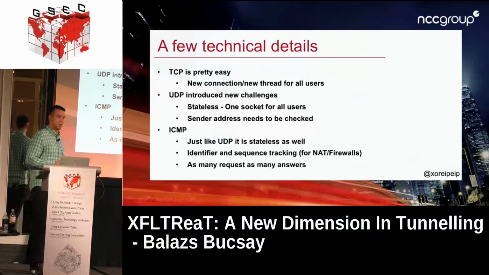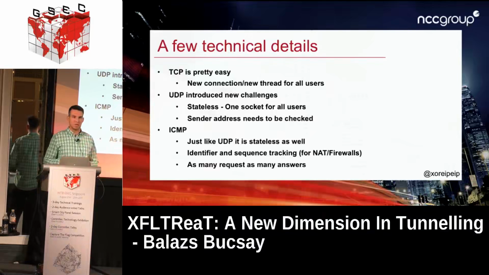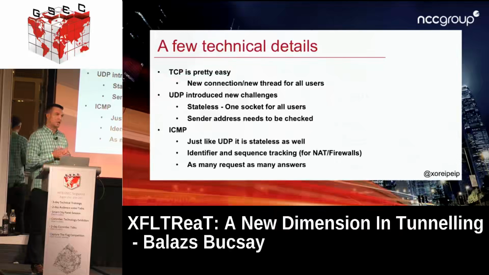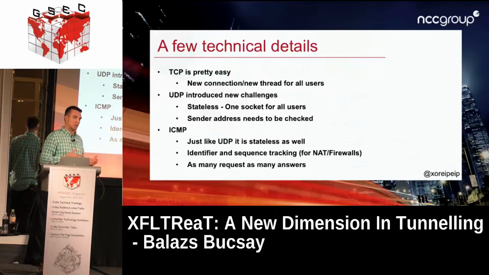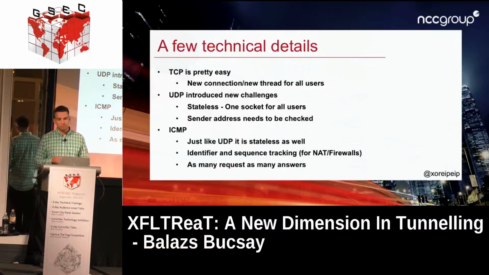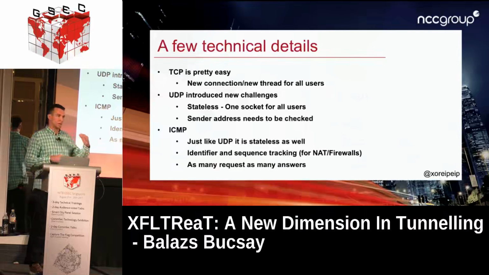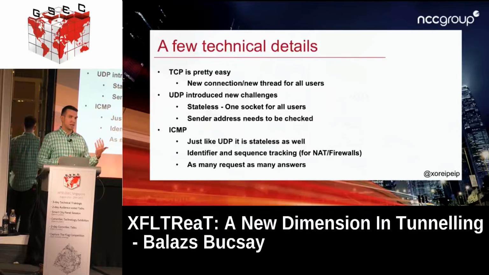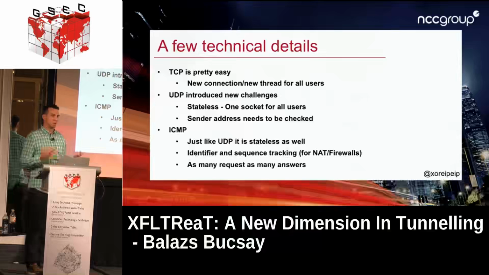Then the third module that I created was the ICMP, which is just like the UDP, it's stateless, but I had more problems with that because most of the networks are firewalled or NATed. So you have a solution, you have a device or software which is doing the NAT for you. And when you send a ping out to somewhere from your network, that's an ICMP type 8 request, and there will be an ICMP type 0 response to that. If you send a request, there will be one response usually.